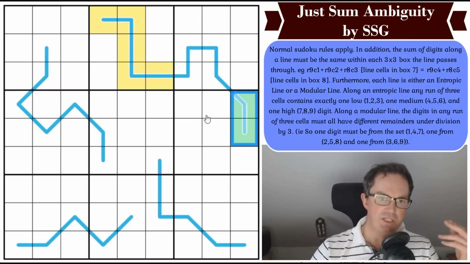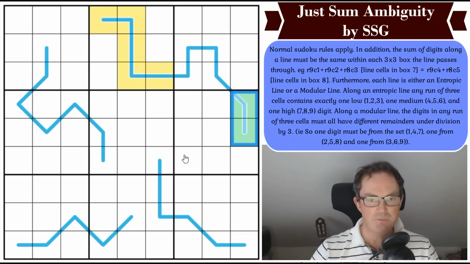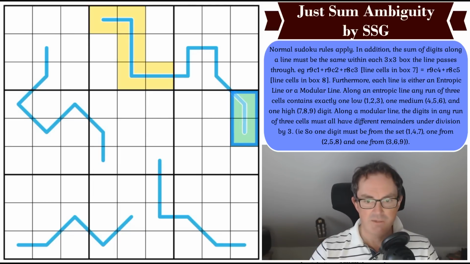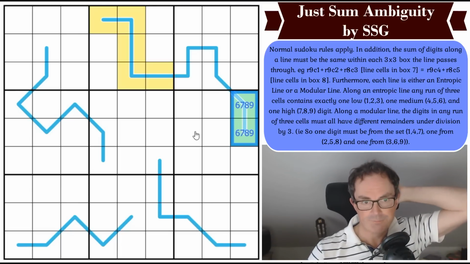So we can immediately say that without thinking about entropy or modular lines or anything, these squares have to add up to at least 15, because the triangular number for 5, 1 plus 2 plus 3 plus 4 plus 5, is 15. So there's no way of making yellow add up to less than 15. And if green has to add up to at least 15, we can immediately rule out all digits apart from 6s and higher in that domino.